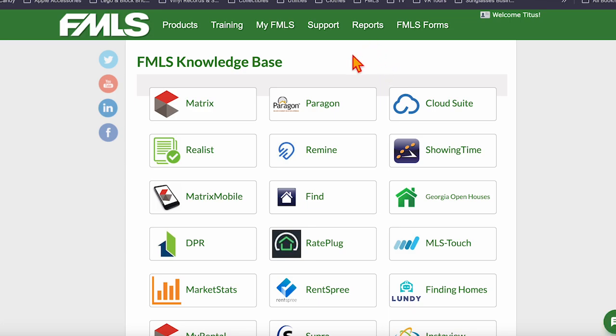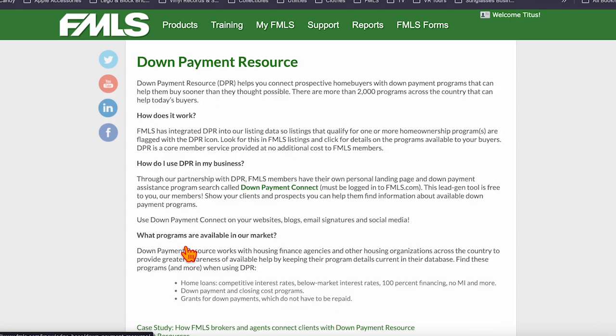This is where all the manuals are located that we teach you from, and where we give you some extra information. If you notice on this page, in that very first column, about 4 down, you're going to see one that says DPR. That is your down payment resource section for information. If you click on it, it opens up for you, and it kind of goes through how the program will work for you and what programs are maybe available in your market.